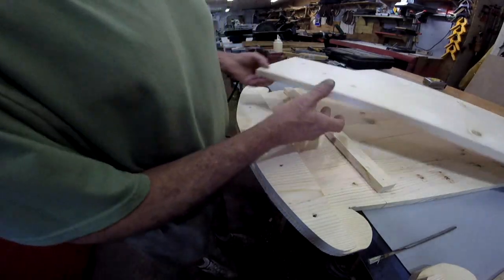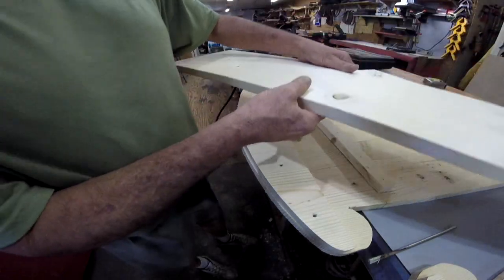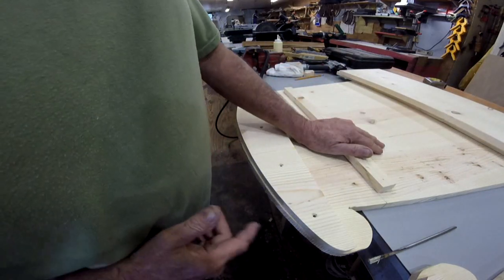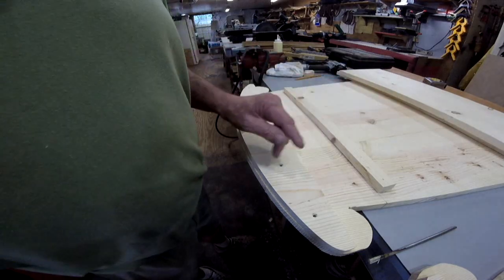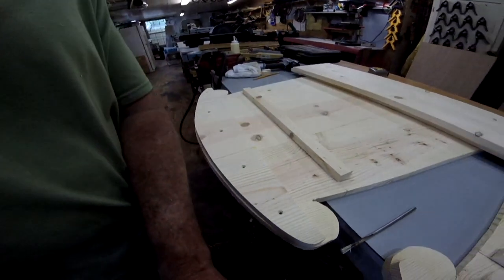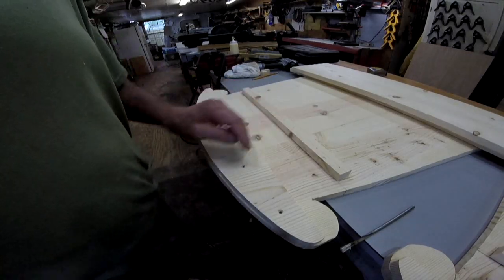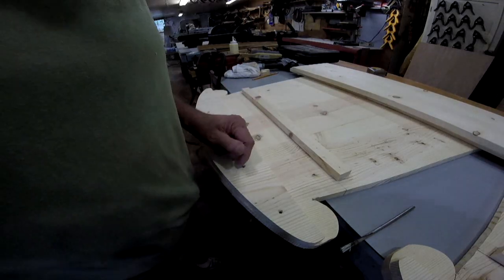Alright, now I've already got the sides cut. The bottom side, I may put another piece on top of that. We'll see. Now I've got to get everything arranged around to where I can do that. I'm going to do that the same way. I'm just going to pin it with some brads, and then I'll come back and put a couple of screws in there, just to make absolutely sure. We don't want big man falling out of the thing or it coming apart on us.